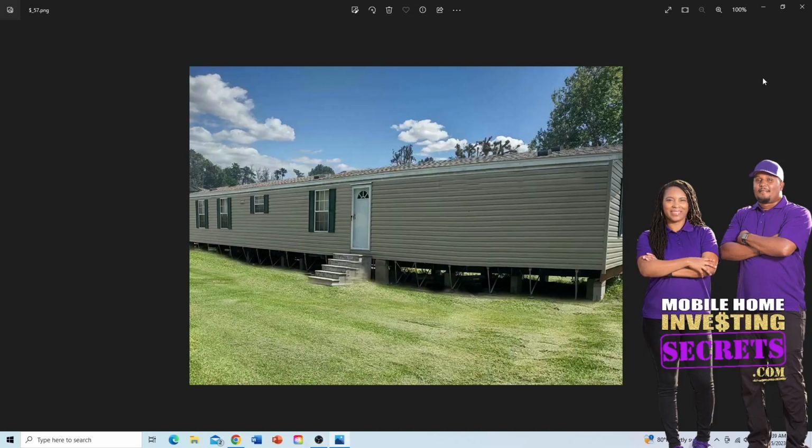All right, guys, I want to talk to you about locating the VIN number and the data plate on a mobile home. Now, this is important in mobile home investing. Why? Because unfortunately, guys, you're going to deal with some unscrupulous, shady people, who you'd be shocked. They may try to sell you a mobile home that's not theirs, or the paperwork wasn't done correctly on their end. So they're trying to get out from under it and pass the shady deal on to you.